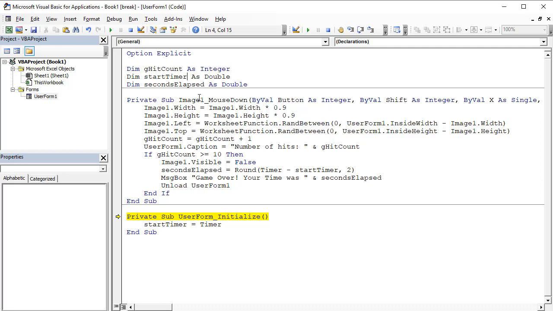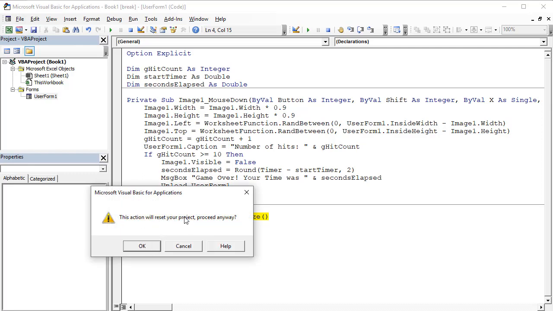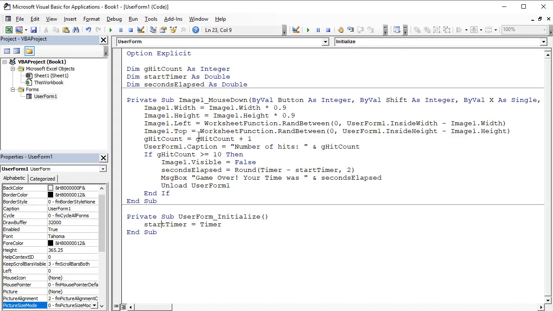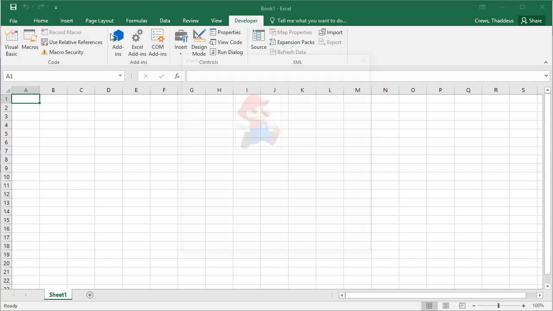Now here's a question, and maybe this will make sense to you. I have StartTimer here. It was highlighting this one, but I have StartTimer here too. So it really was a problem for both of these. Why did it highlight this reference and not that one? Because I ran the program and it was initializing the user form before I had ever clicked the image yet, right? So it made sense that it was highlighted here and not up there.